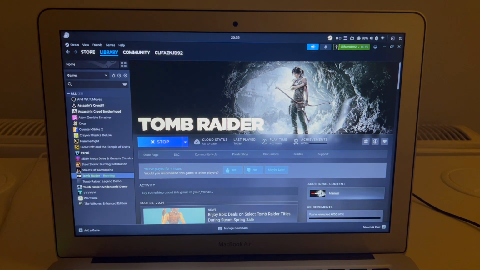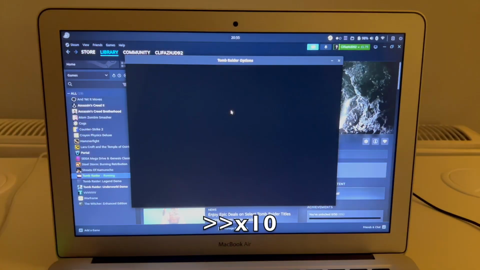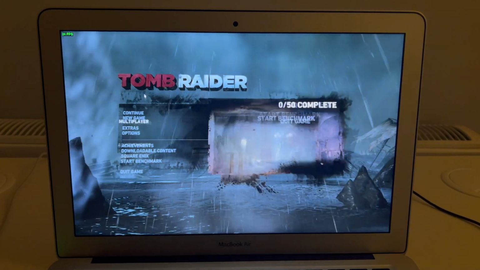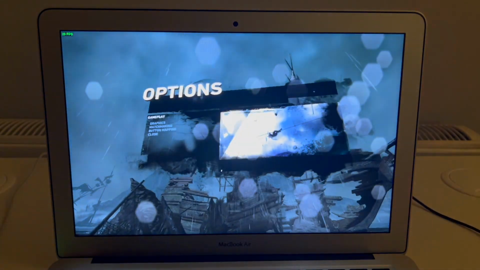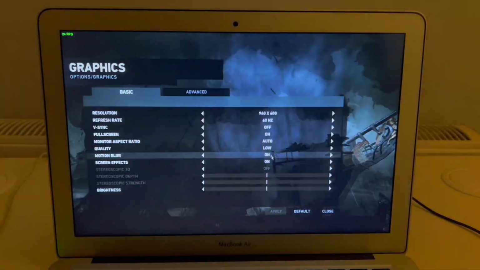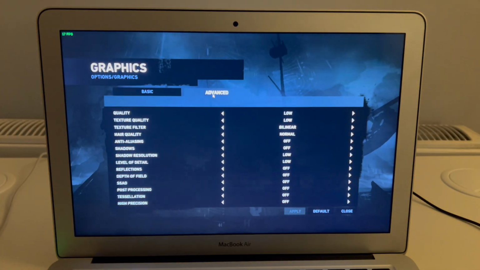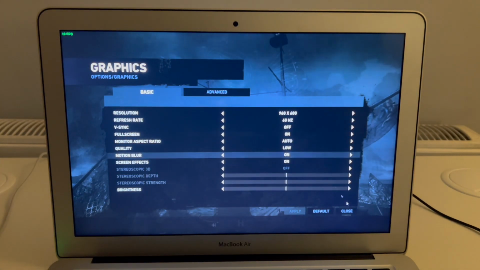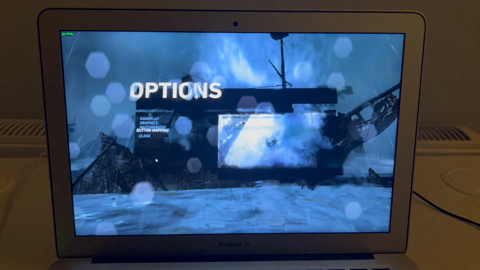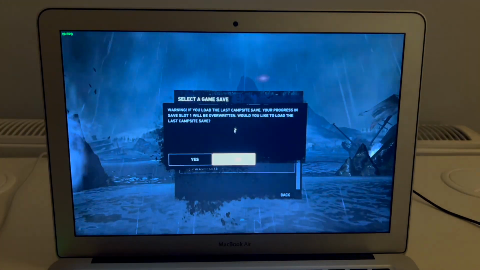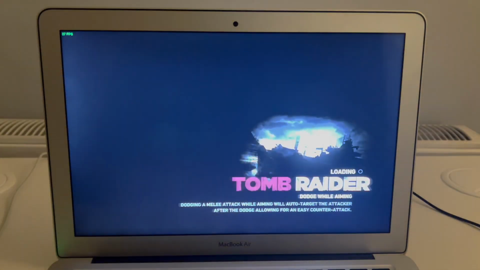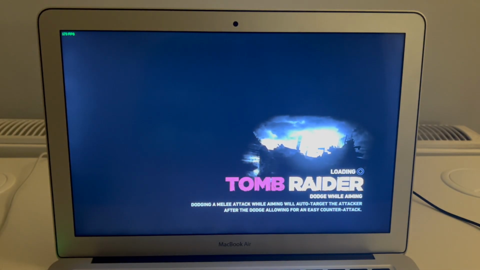So let's have a go with this. Yeah, now I can hear the fans starting to kick in a bit. What we're running this at is 600p and pretty much low settings for everything. And we'll have a look at how this runs.